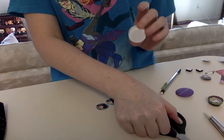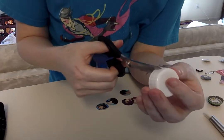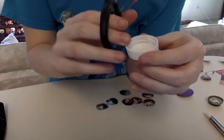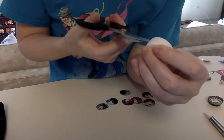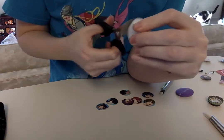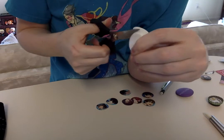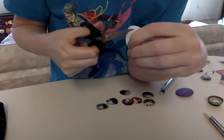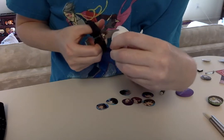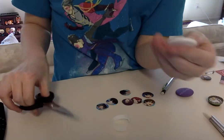So first of all, we're going to turn this into a pin. I'm just going to try and cut this with these scissors and see how that works, because this cap is a bit too deep, I felt like, so we're just going to trim it. I haven't done this before. You could also probably use an X-Acto knife for this, but I feel like that'd be kind of hard to control and you might accidentally cut yourself. Alright, there we go.